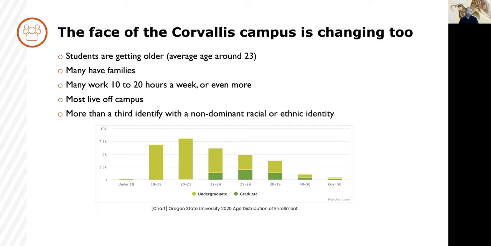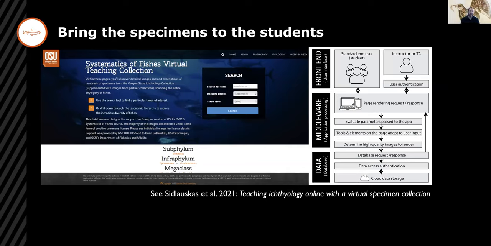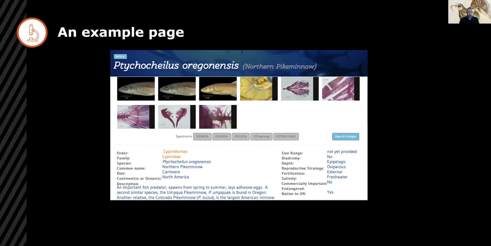We realized we could achieve more equity among the face-to-face student body and open access to an entirely new online demographic through virtualization—essentially bringing digitized versions of specimens to students, since students could not always come to the specimens. As outlined in a paper published earlier this year in Ichthyology and Herpetology, we created a custom database that links specimen images to metadata about ecology, identification, and so forth. You're seeing the entry page for the database and a cartoon of its architecture at right. Each taxon has its own metadata page and images from at least one specimen. Students access this during complete guided weekly lab assignments, and this virtual teaching collection sits at the heart of the online Systematics of Fishes course. Students on the face-to-face campus also enjoy full access, so now they can study specimens whenever and wherever it works for them.